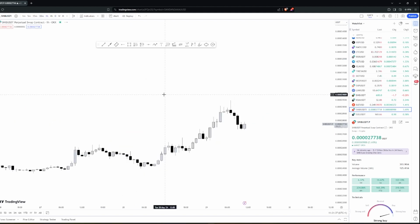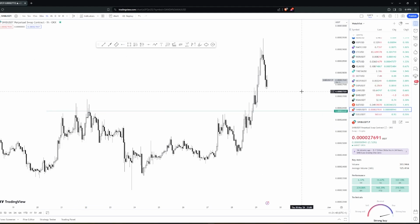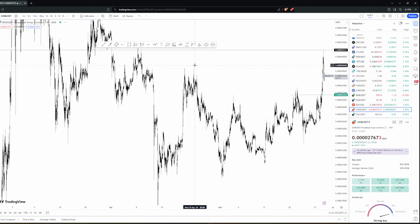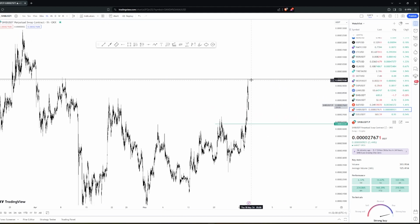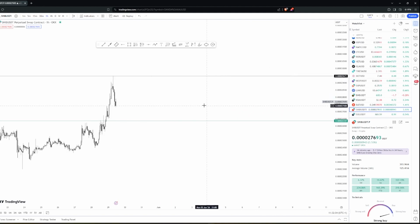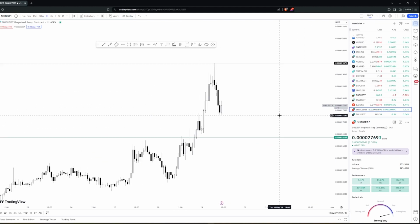Jumping even onto the hourly time frame, if you guys want to do a scalp trade, you can see here it was a massive surge even just today. This strong level of resistance broken here, and ever since then it just completely went over here. Right now, as I said, it has retested that level of resistance back over here. So if I scale out over here, you can see here has retested this level of resistance here, and what it's doing right now is completely rejecting it. So a lot of people must have scalped from here to there, taking that sell opportunity there as well. So just be aware of what it's doing at the moment.